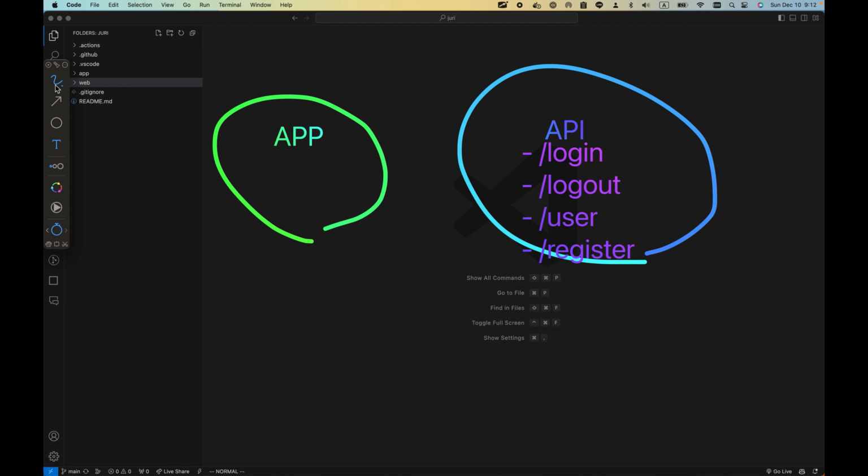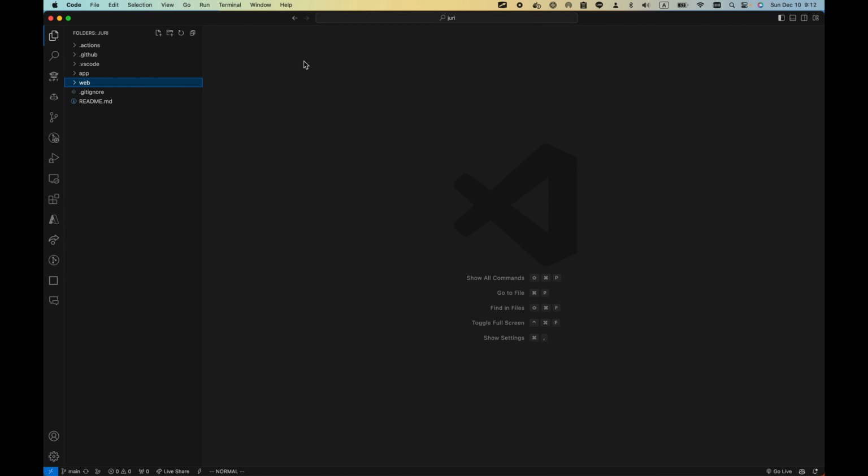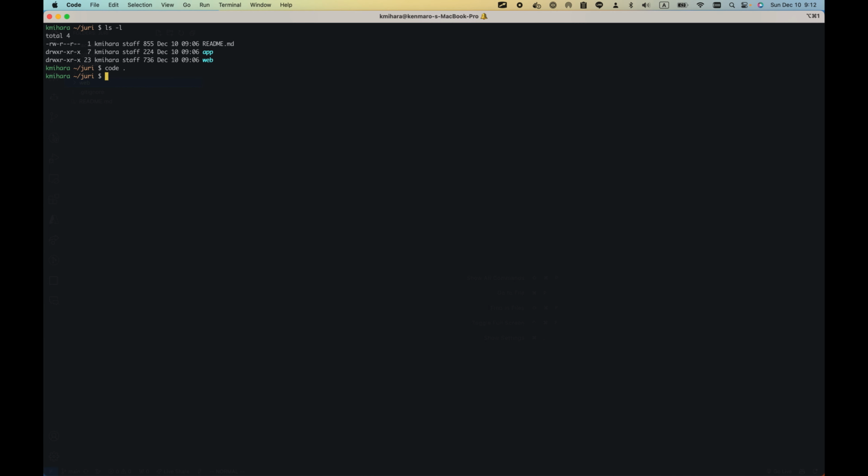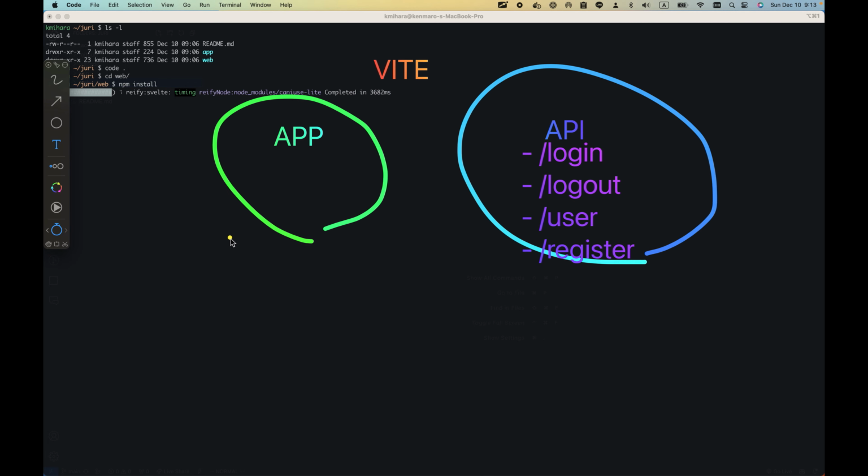So the entire application is written in, as I said, Vite. So you go to that web folder and run npm install. Okay, then actually I forgot to say there is a database.